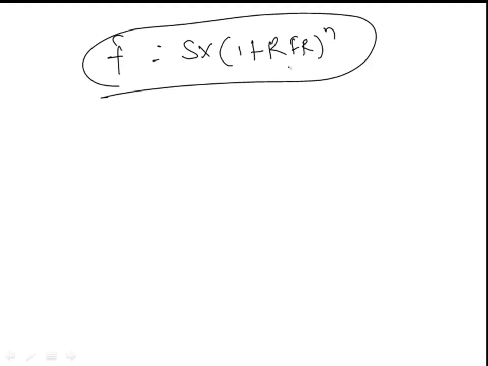Why? Because it is making an assumption that you will be able to borrow and lend at the rate of RFR. You can always invest at the rate of RFR, but I really doubt if any one of you would be able to borrow at RFR, because you need that level of creditworthiness. So generally borrowing at the rate of RFR is not feasible. Plus we are also not considering transaction cost. We are also considering that if I short sell, I receive that cash, which is generally not the case in the market. Are we clear? We are also not considering taxes in this scenario.